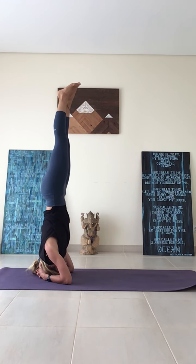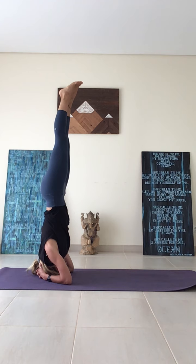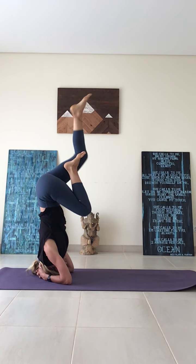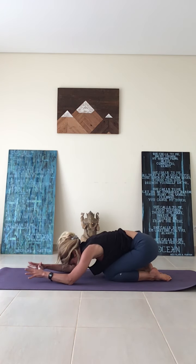Belly button towards your spine. Remember, shoulders away from the ears. The shoulders are not falling to your ears. If you're starting in this pose, just do it with a wall to feel safe and not fall down and just enjoy yourself. If you're up and you're not familiarized with the pose, the way to go down is slowly one knee down, the other one down, leg down, and just come into a child pose.